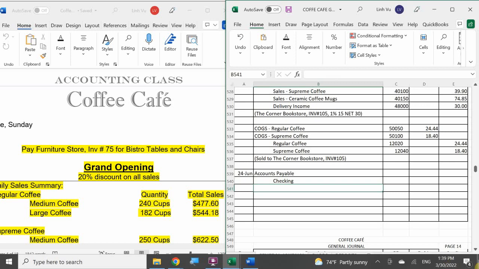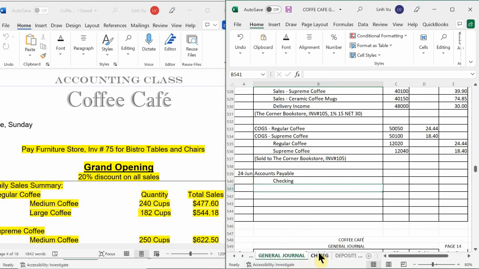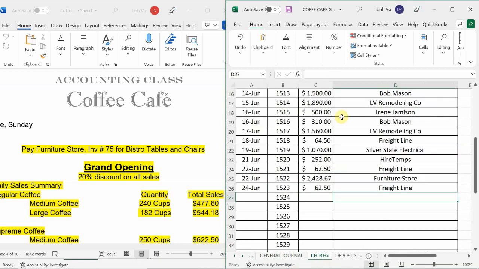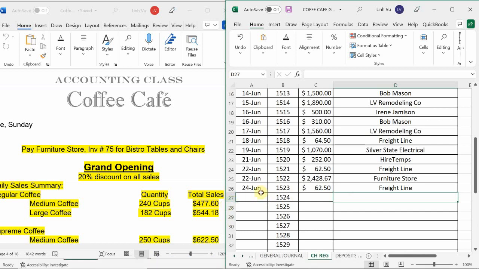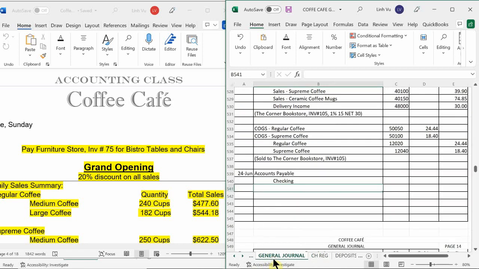So in this case, since we already wrote a check on the 24th, just go ahead and continue using whatever check is available. We're just going to cut a new check, 1524 here. And let's say it was supposed to be on the 23rd. So include that date as well, that this check was supposed to be written out on the 23rd. And do you guys know the amount? Where can we find the amount? In the ledger or subledger?